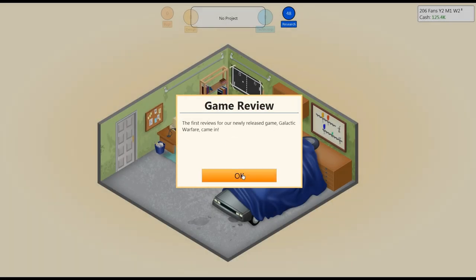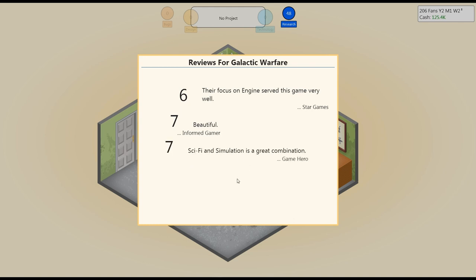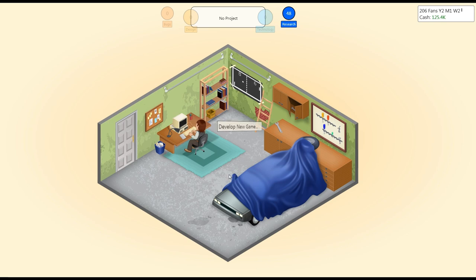Okay, so Galactic Warfare has come in, the reviews. What are we going to get, Johnny? I am a genius. I actually guessed that. Yes, give me a 7. I'll take a 7. Yes, I will. Give me an 8, even. Okay, a 7 is okay. It's cool, it's cool, it's cool. What about you? Come on, guys. There you go. I would have wanted more, but that's okay. You know, we do what we can in these hard times.